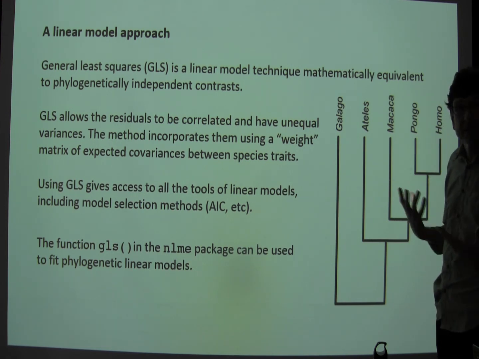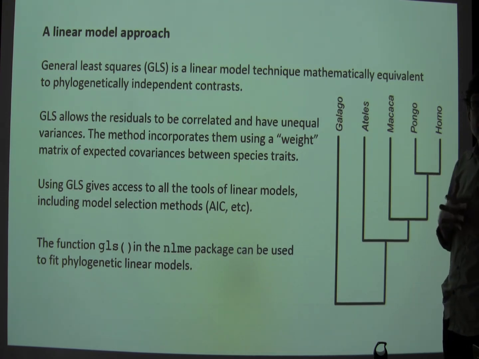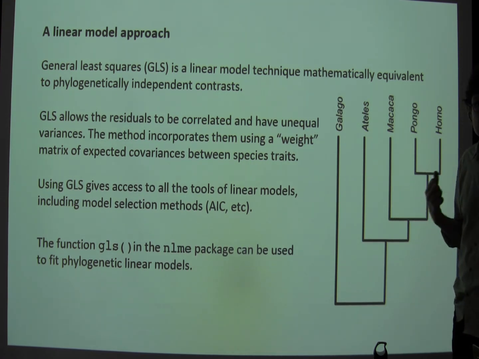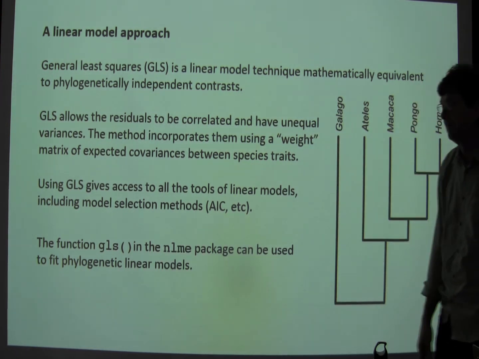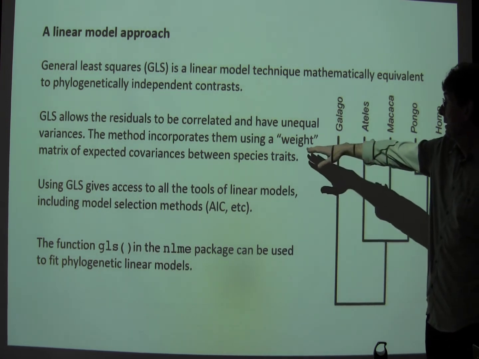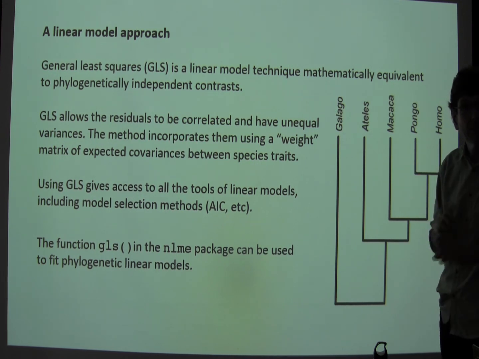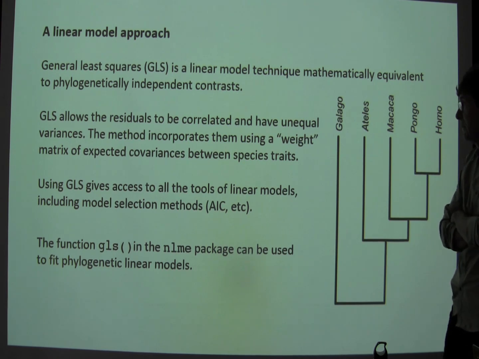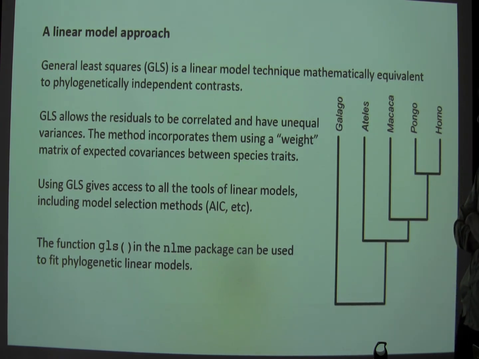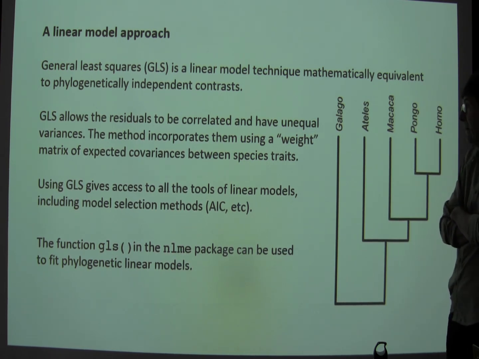And we can fix this by taking into account those correlations. If we could know what those correlations are and what the unequal variances are, then we can incorporate into an otherwise straightforward linear model a sort of weight matrix of these unequal variances and expected covariances between observations, and essentially correct for it in carrying out a linear model of y on x.